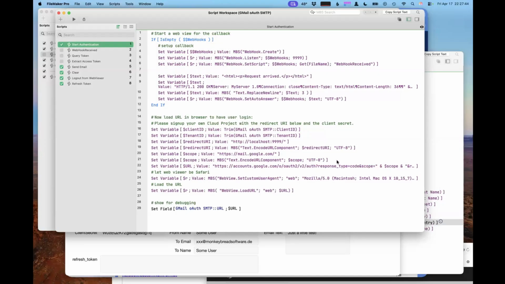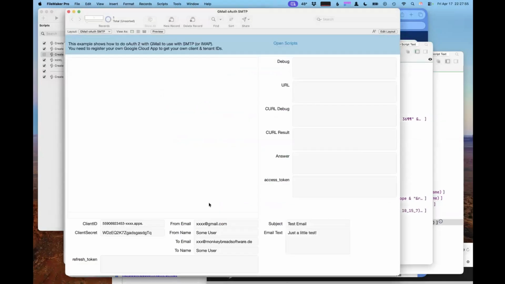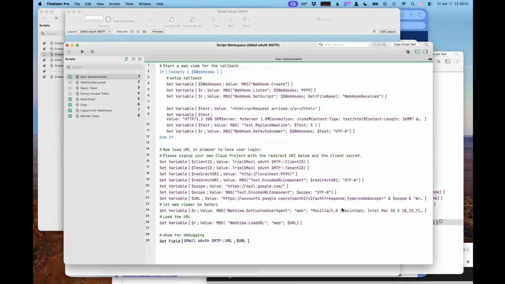You would have some secret for your app. So you would register an app with Google to get the secret thing here, the client secret and the client ID. So Google knows about the app. And then you would do the OAuth by loading something in the web viewer where the user then can log in.